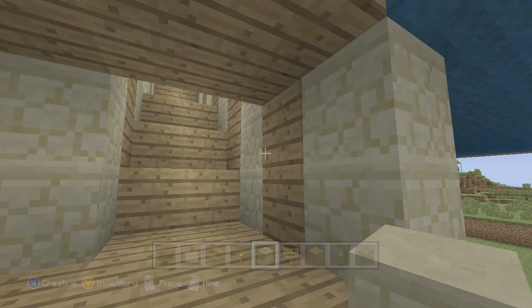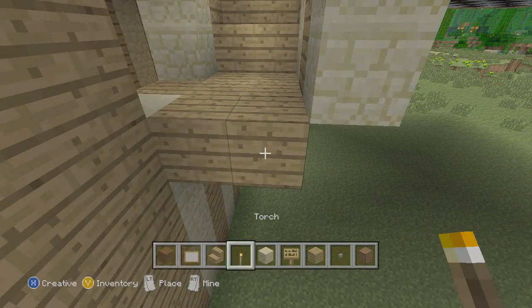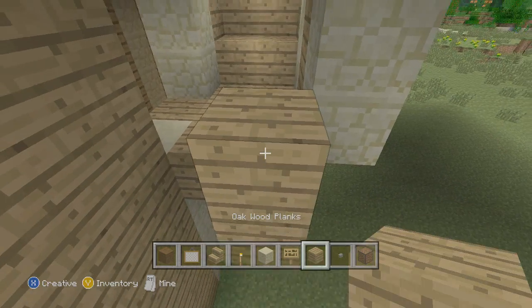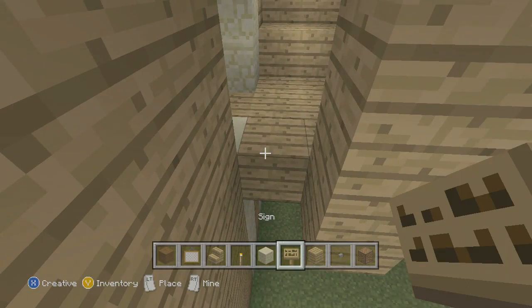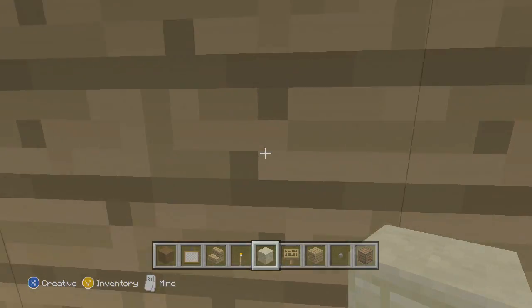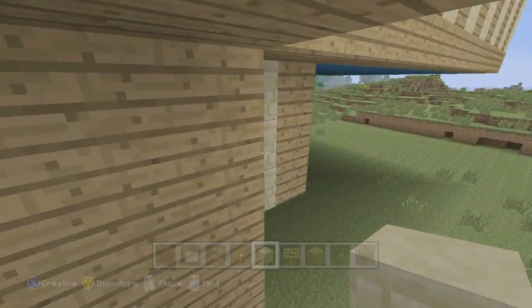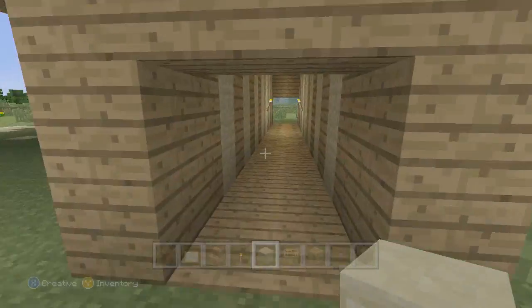Let's see. So we got to follow the pattern. So this is a sandstone, oak, sandstone. And so there's going to be oak here and sandstone here, of course. So what we end up with is nothing. I can't see anything from over here. I've been locked out. Hold on. Let's go in here.